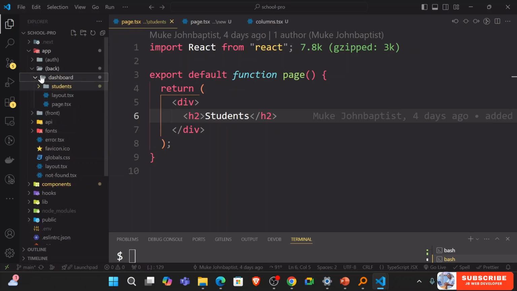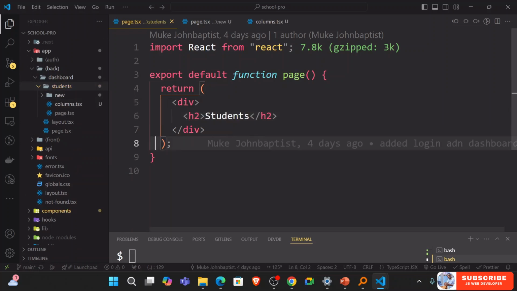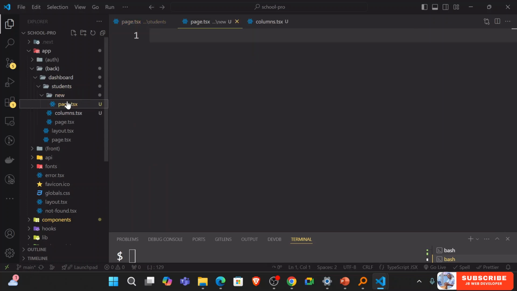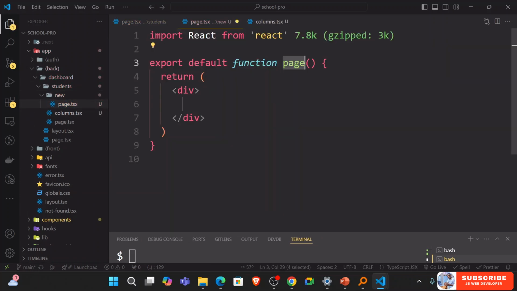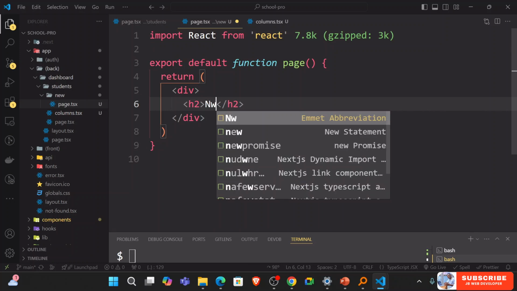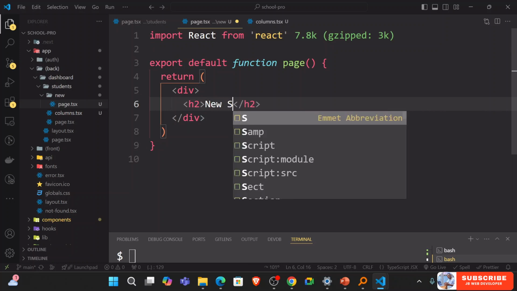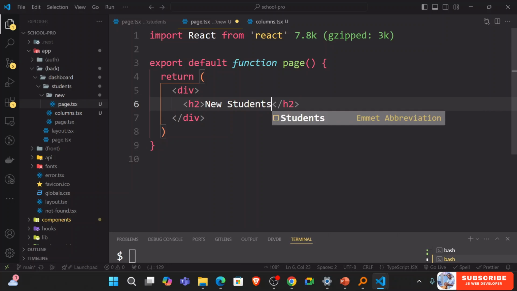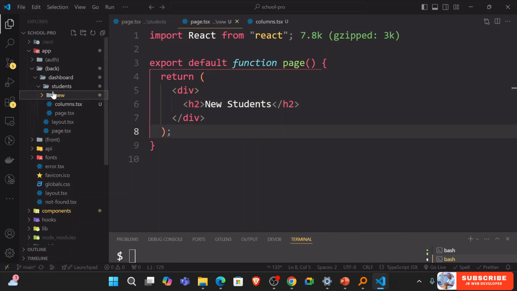To have this visualized, we really need to have some data. We cannot just set up without any data. Okay, this is going to be h2 for new students.